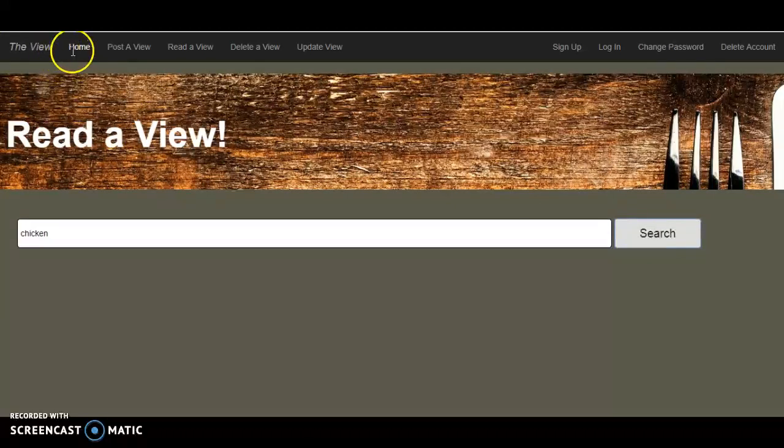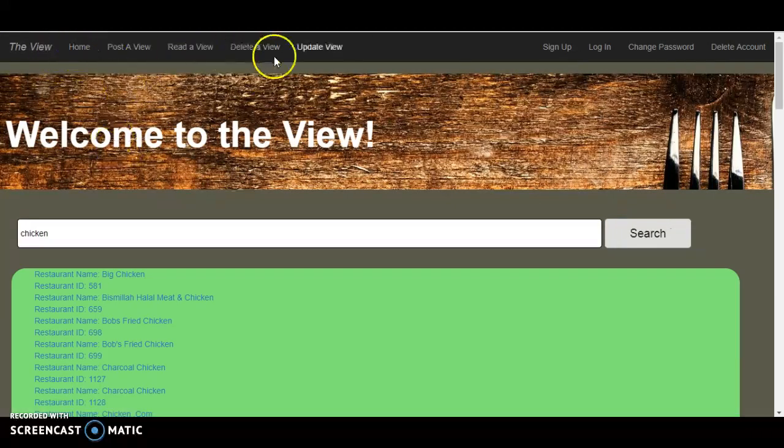This is the request within the actual API. Now onto the account requests. I have sign up, login, change password, and delete account. Sign up is a post, login is a GET, change is an update, a delete account is a delete request. I'll first start with the sign up request.